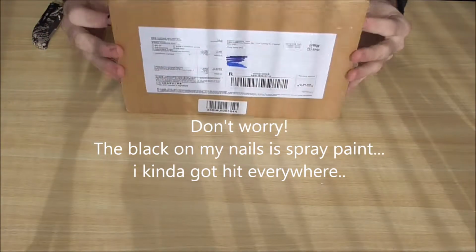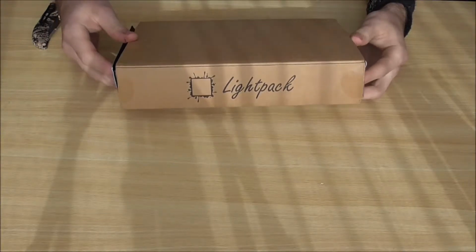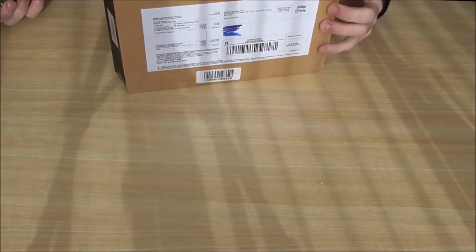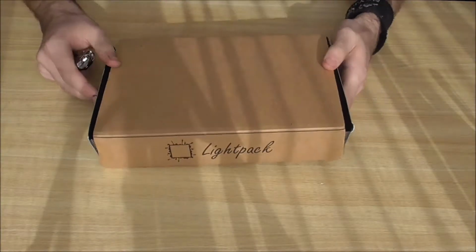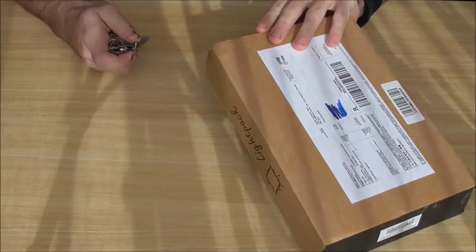Alright guys, so here we go. I have a Lightpack from woodenshark. It just came in the mail like 2 or 3 days ago, and I wanted to wait till I had the Panasonic camcorder so I could record this in really high quality. So let's open it up, shall we?